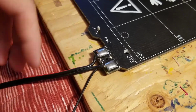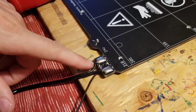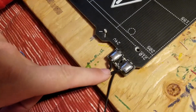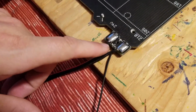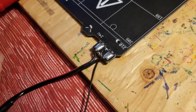So that tells me, I forget who suggested it, but basically this is a moving part. It's been moving, and finally it kind of broke the solder or something just enough there, so that's why it broke. So I'm going to do what they suggested, probably cut this back a little bit and pull it back a little bit and resolder it, and then I think that'll fix my problem.